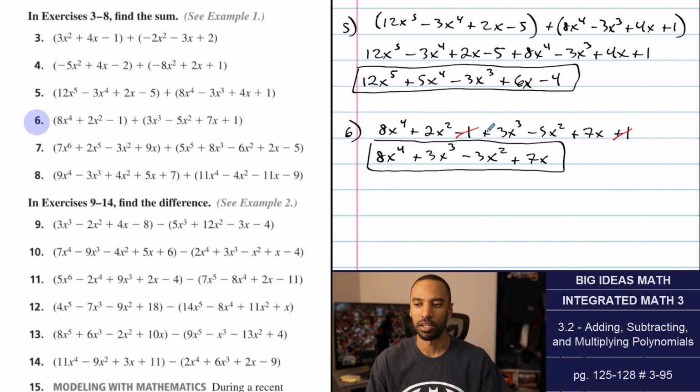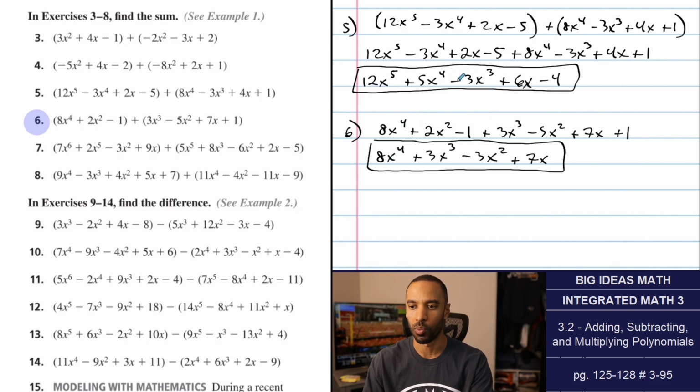One thing that you might want to do as well, I just wrote as those canceled out. Actually, let me show you this. One thing you can also do is when you write something down, like I wrote 8x to the 4th, cancel it out. And then get to your cubes. I look for all my cubes. That's the only one. Cancel it out. I go to my squares, find them, write it down, cancel it out.